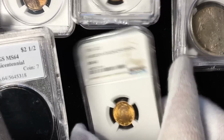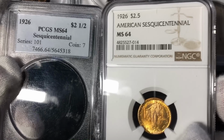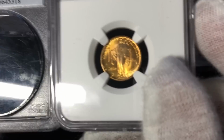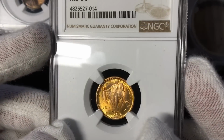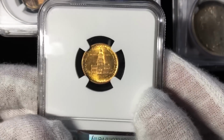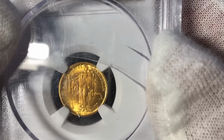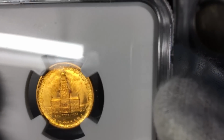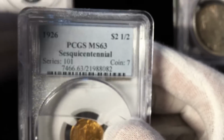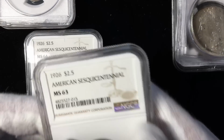Well, let's go ahead and reveal that, shall we? So, same grade. I'm always intrigued when things come back the same grade because, with human nature involved, oftentimes they come back a different grade. These are not easy coins to grade because they're small and they have a very unique finish and features to them. I sent them both back in because I just had the feeling that they were both nicer than the grades that they were. It was a little bit of a gut reaction, but they both came back the same grade.